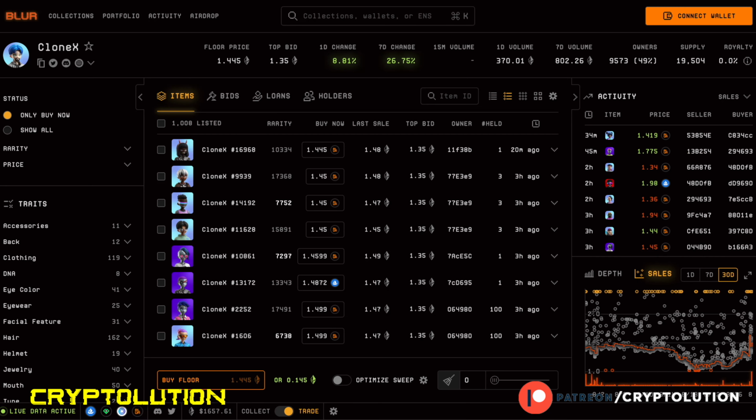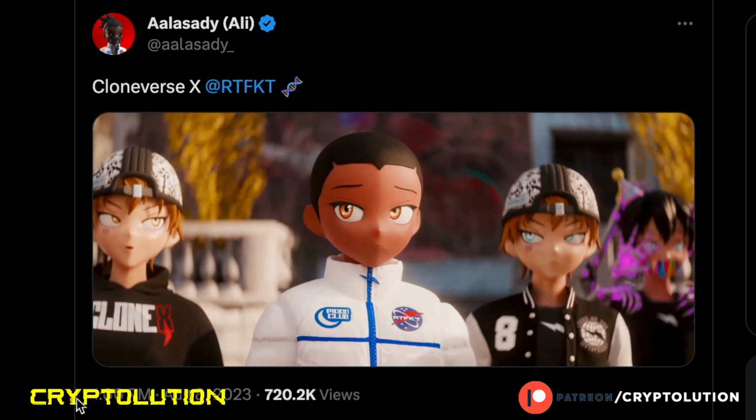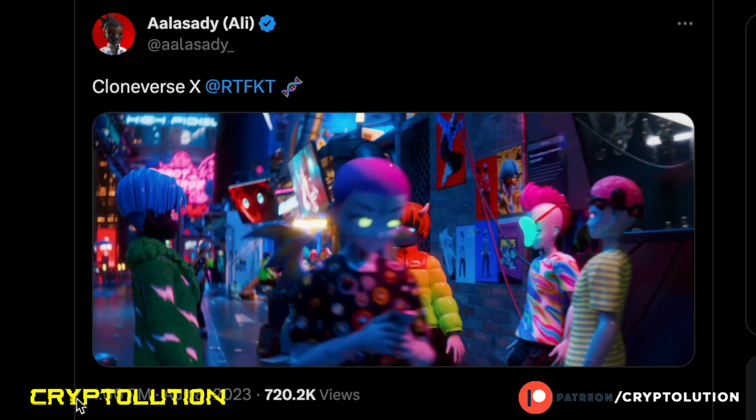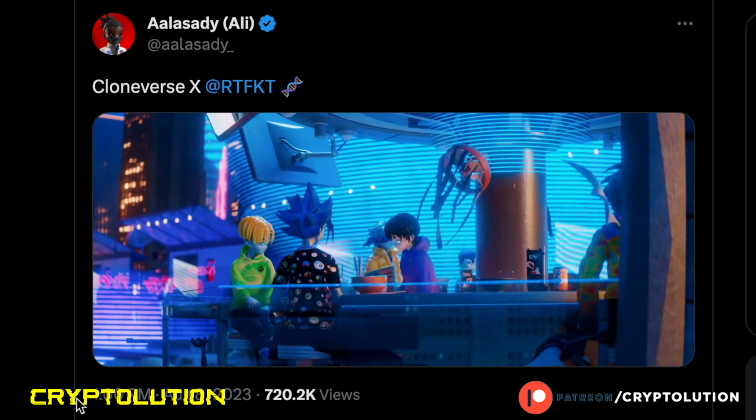So if you go over here, I think that Clone-X, their community is a lot of great visual artists and graphic designers. So basically these people can take visual storytelling to the next level. A lot of these digital artists like to interpret their NFTs in different shapes and forms. So a lot of people use their own digital artworks of their actual RTFKT or Clone-X avatars and put them into animation studios or animation reels or even like movement images for PFP projects. It's pretty crazy. I love their digital artist community.